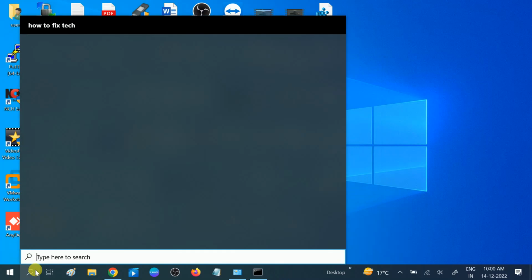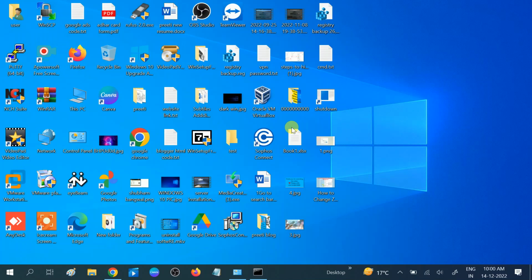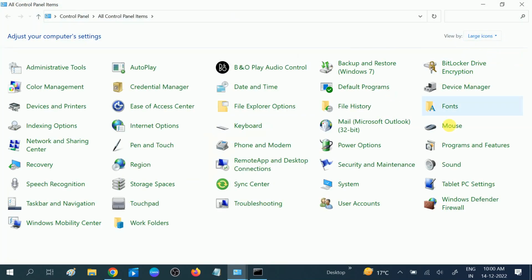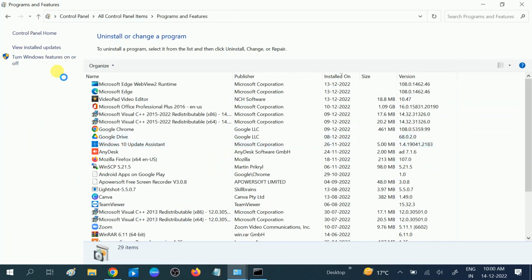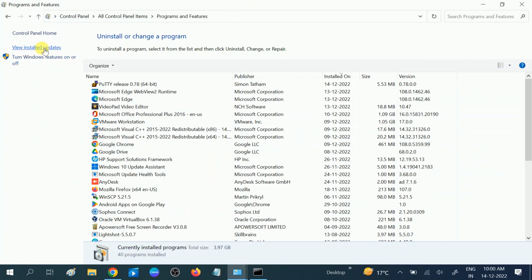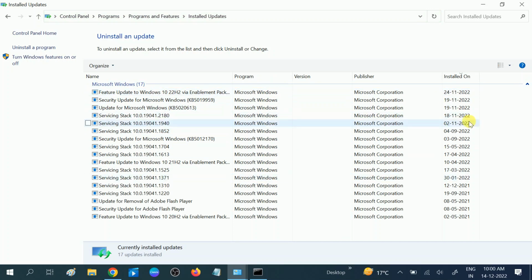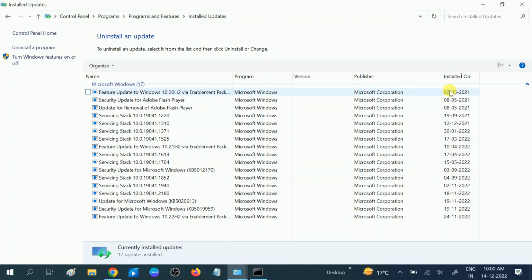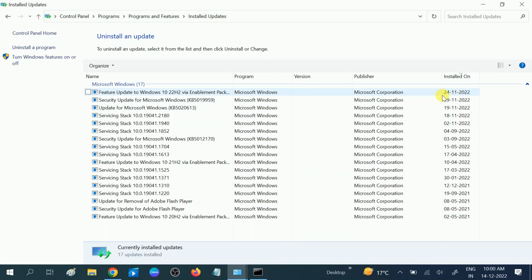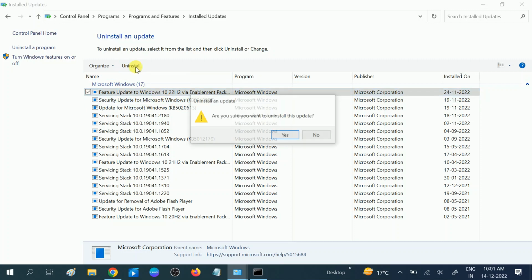Go to control panel, open control panel, click on large icons, then programs and features. Click on the option view installed updates, and it will give you all the details of when you installed your Windows updates. Click on installed on, and make sure you are choosing the latest one first. This is the latest one, the feature update here, 20H2, or another version if you have updated. Click that option and click on uninstall. Click on are you sure, yes, and the latest Windows update will be uninstalled and you will go back to your previous Windows. These are the first four methods.